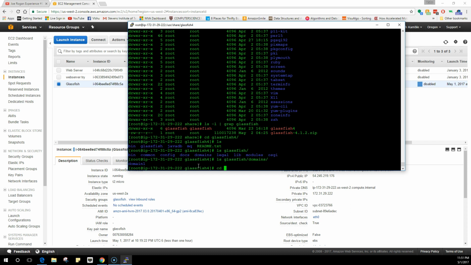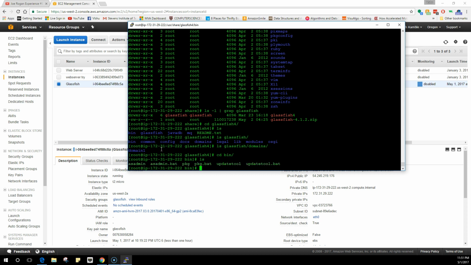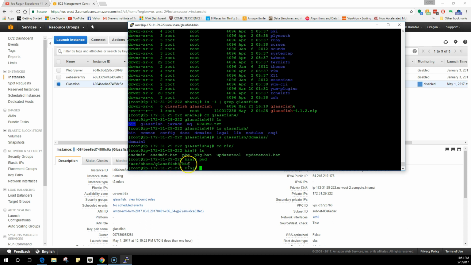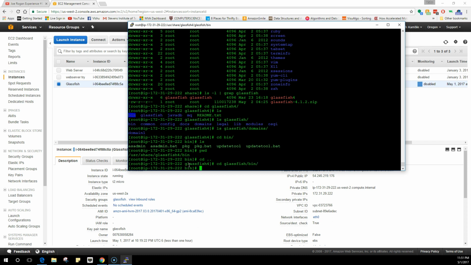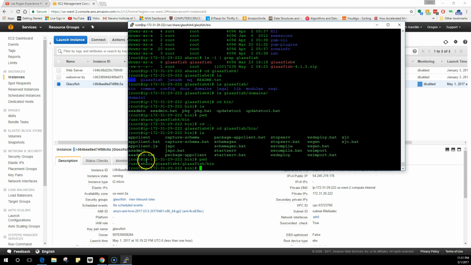So let me go back. Oh, I'm not in that folder. If I do a cd bin and an ls, I'm in this bin. I'm in glassfish4 bin. Oh, not this one. Wait. If I need to go back, cd .., and then cd glassfish, and then bin. If I do an ls over here, this is the asadmin of bin glassfish, and we need to change this later on. I'll probably do that in the next video. But before that, we need to add this as a service.